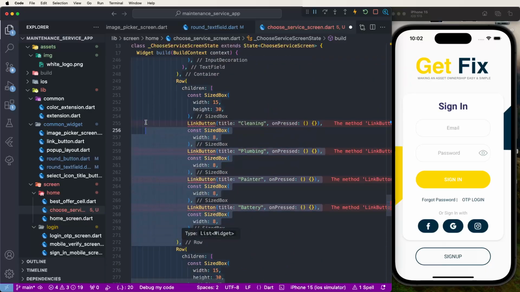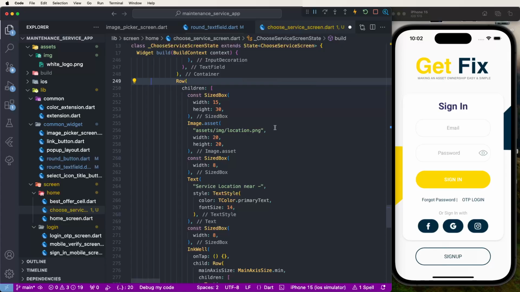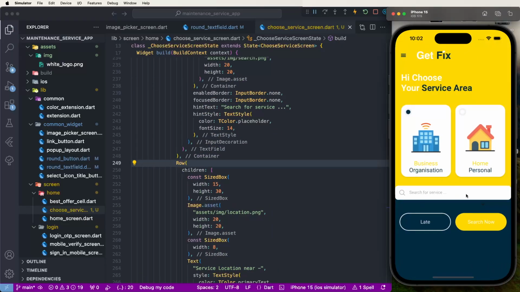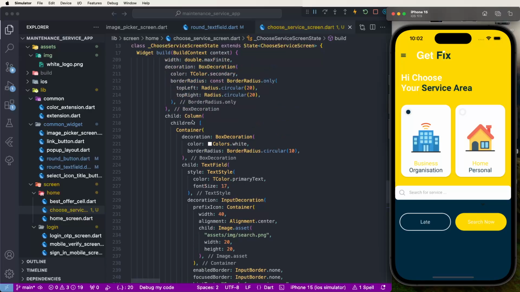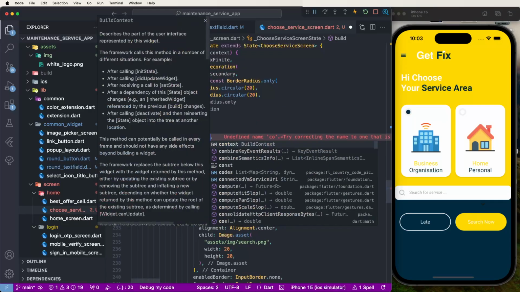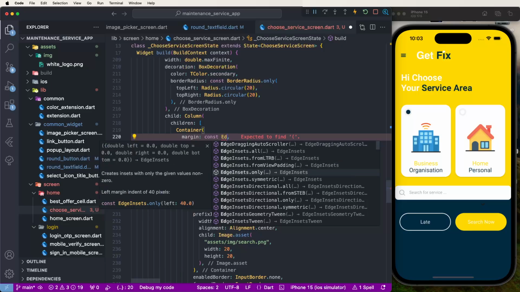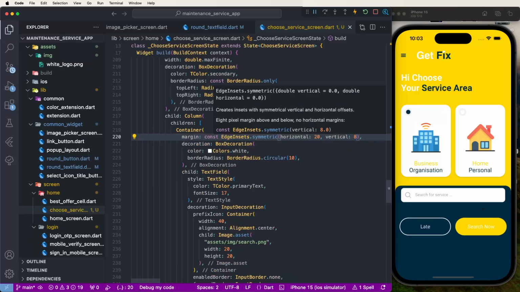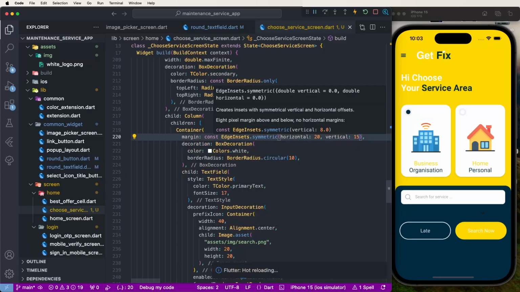Remove here these scaling lines, no needs. Select here signups and so like this here. Need to set here the margin, this insert symmetric. Horizontal need to set this here the 20, and vertical need to give this here the 8. 15 is good.